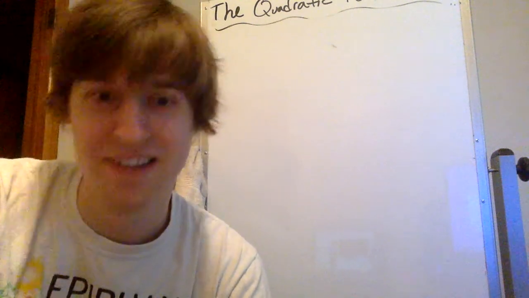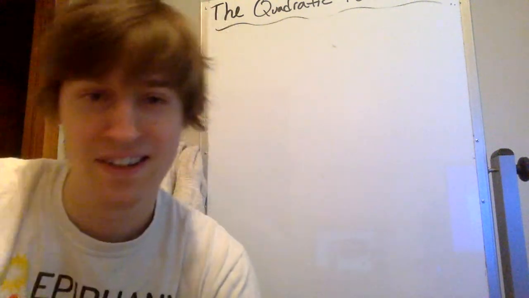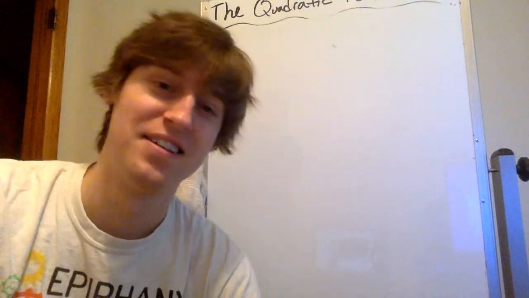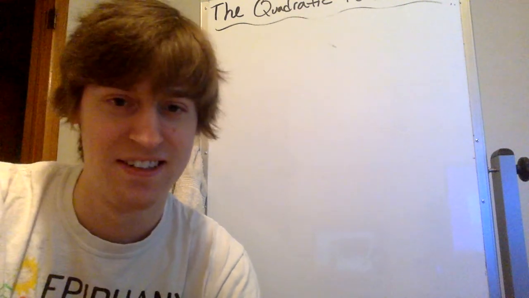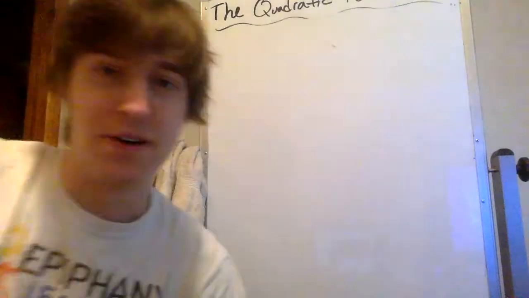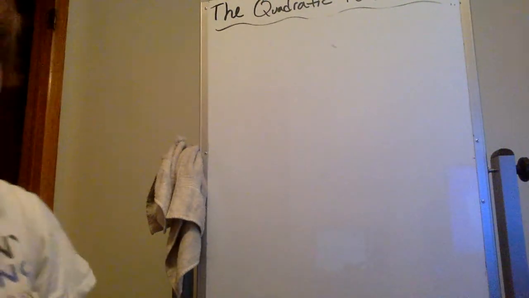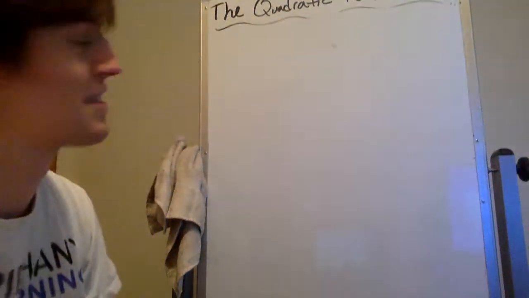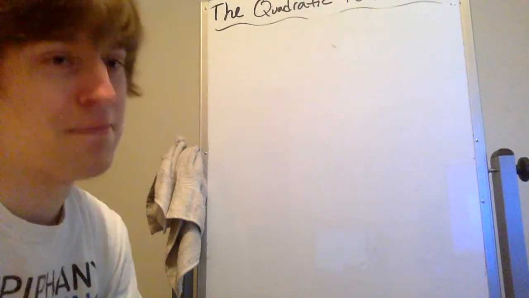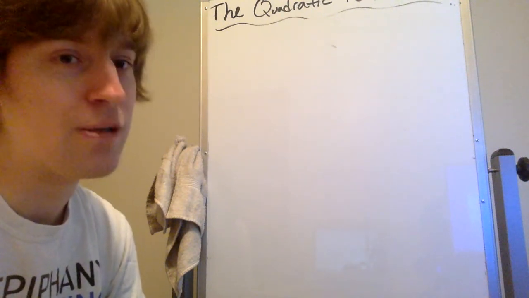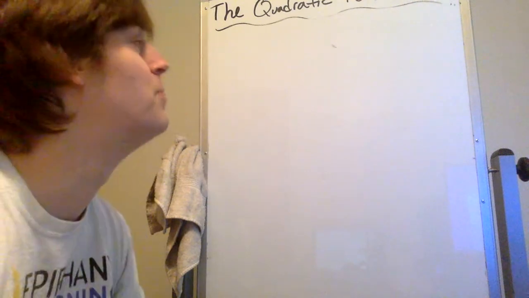The quadratic formula is negative b plus or minus the square root of b squared minus 4ac all over 2a. That's it. That's the quadratic formula. So let's stop, write that down, and then we're going to explain what the heck that means. Because you're probably looking at that and you're like, not having it. It looks really complex. It is actually probably one of the most complex formulas that we have in math. But it's really useful, so people just memorize it, and then it's not an issue.